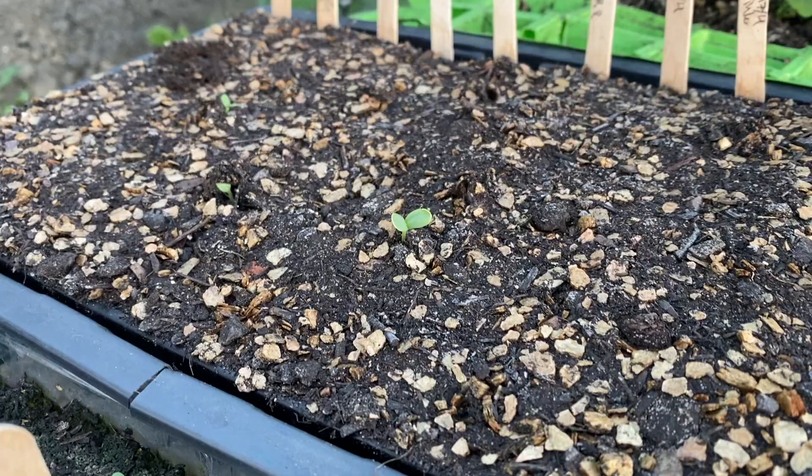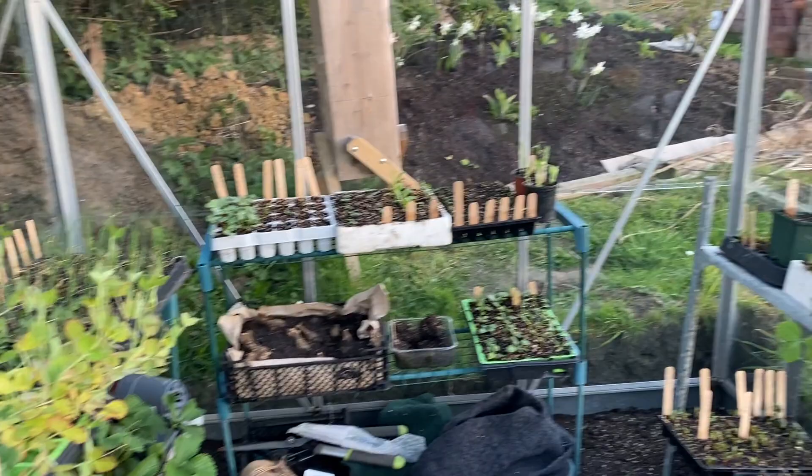The zinnias have started coming up, which is good — I was a bit worried, as they are warm-loving plants and it has been getting a bit chilly overnight. But they are here, and that's good. I did speak last vlog about my fungus gnat problem, and they're still around after my treatment of using nematodes. But I do see a reduction and I don't see any live ones in the compost that I've treated, so that's good. Though I'm not able to water enough.